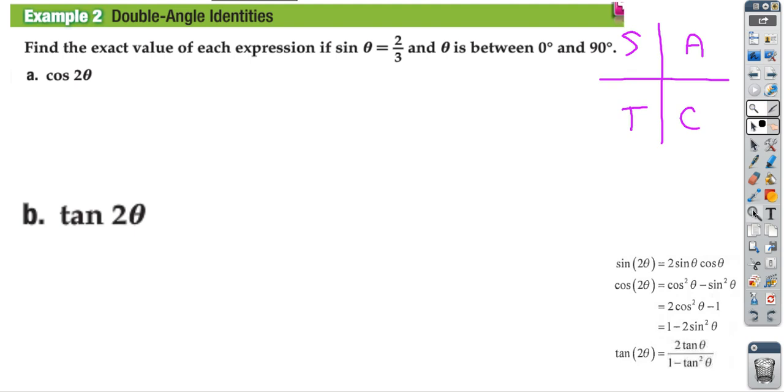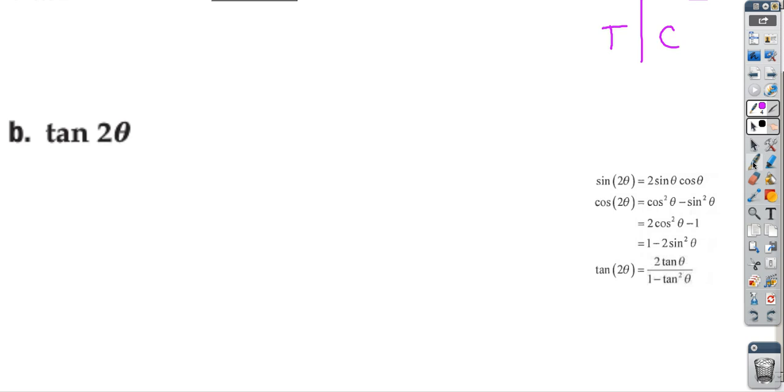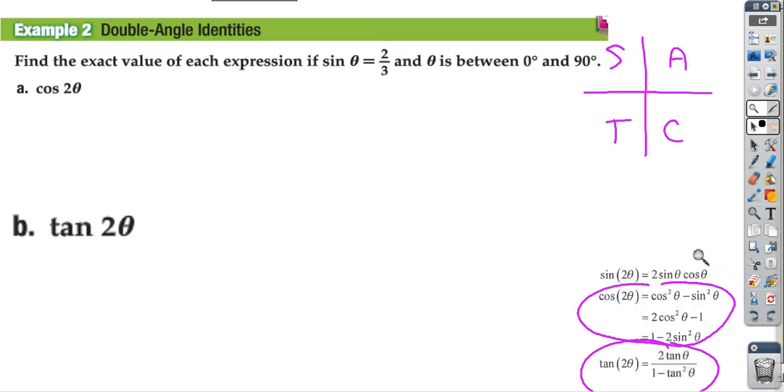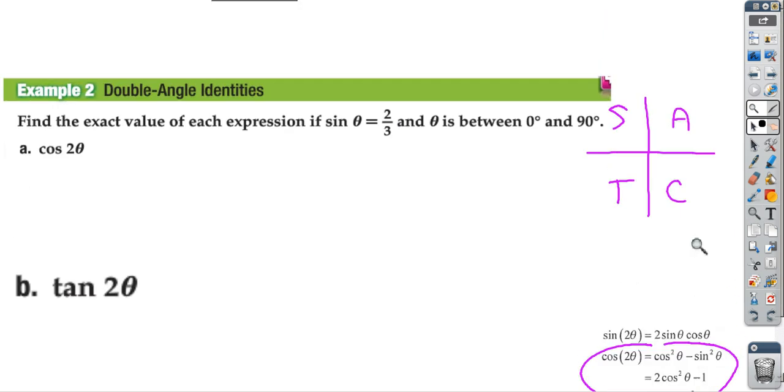So before we solve either of these, if you look at these formulas right here, we're being asked for cosine and we're being asked for tangent. So let's find, they're giving us sine of theta. Let's find cosine of theta and tangent of theta, because we're going to have to use those in both of our identities. So here's our first step. They're giving us sine. We're looking for cosine, because you may remember from the previous 2 problems that we've had to do that twice now.